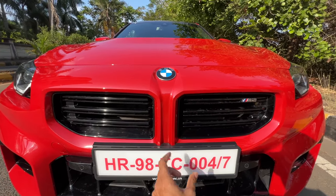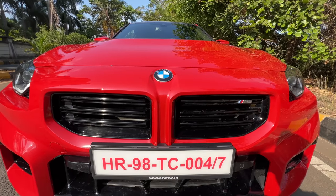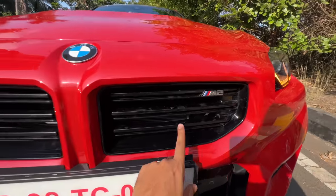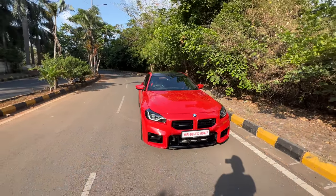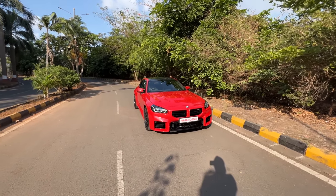There is no frame to the grille and the size of the grille is just right, unlike the new M3 and M4 — the M4's grille is really ugly and huge. BMW is ruining designs. This one is also ruined to a certain extent. The design is a bit boxy and block-shaped, but it definitely looks way better in person. What a beautiful looking car — it just looks mind-blowing.